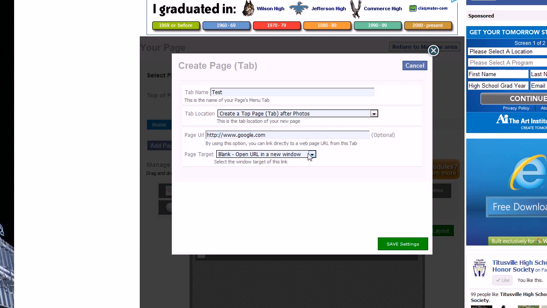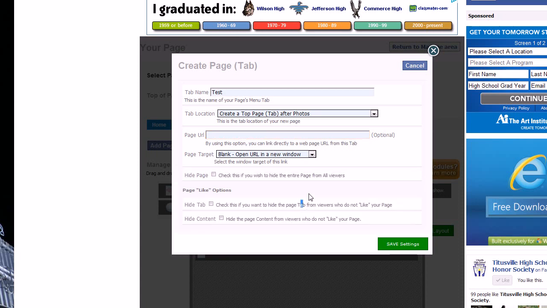And then it'll change that bottom interface part, so that then we can select the page target, or in other words, where the page opens. So blank would open it in a different window or tab, and top would open it in the main view window. Usually you want it to be blank, that way you don't take away from the main interface page that they're on. So that way it just goes to a different tab and they can exit out of that and come back to our site. Otherwise, let's go through a couple of the other options.